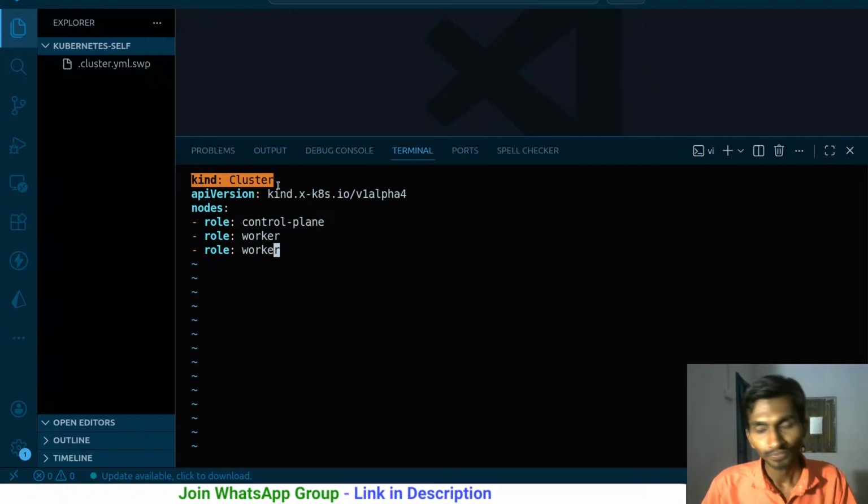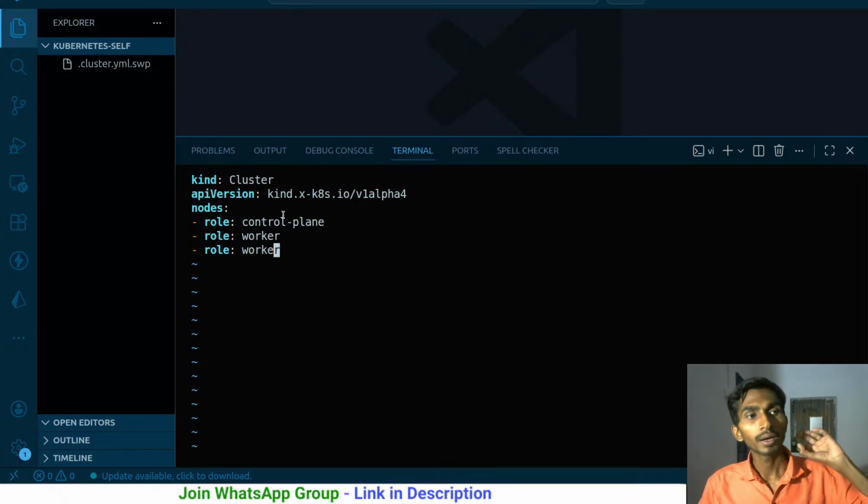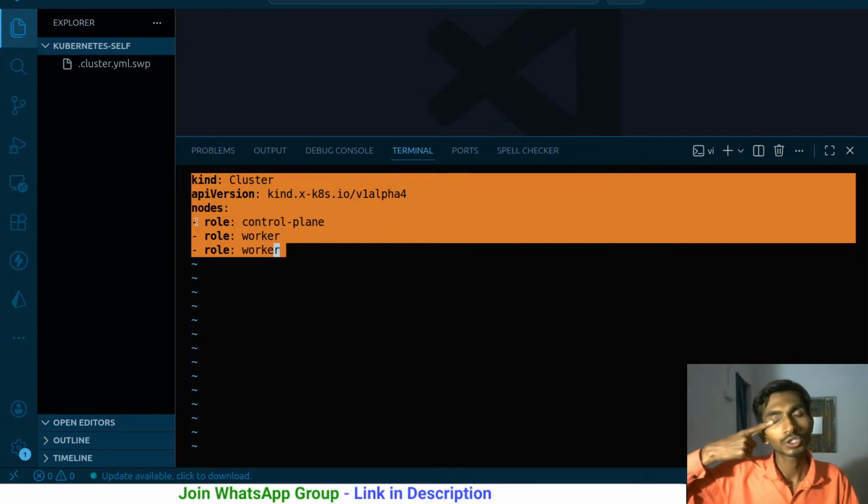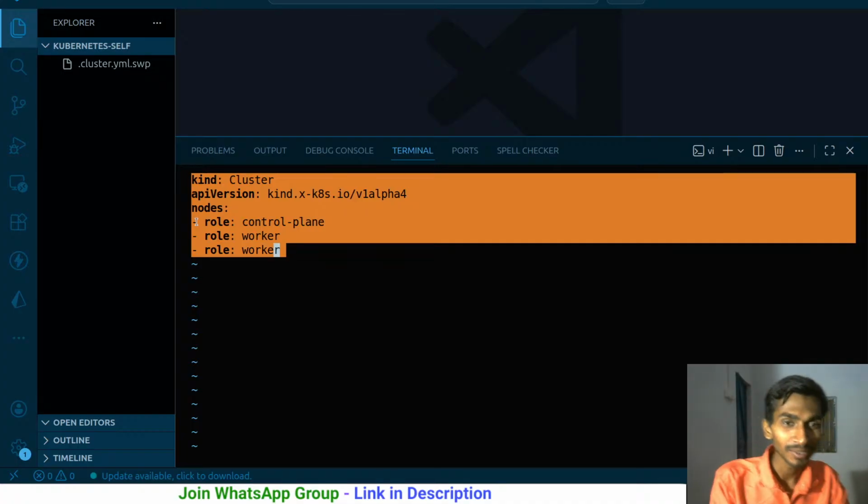I'm trying to create a cluster. Again, in the real world, you never create a cluster manually. Here we are creating a cluster manually because we are learning. You must know that at the end of the day, we will be creating something called a deployment. Inside the deployment, everything will be configured automatically. When it comes to the cluster, of course, locally you need to use kind to simply create the cluster. When it comes to deployment, production applications and all, you directly get the clusters created, so you don't need to worry about it. Again, how you get that, I don't know. But in deployment, definitely we create the cluster. So let's simply create the cluster here.